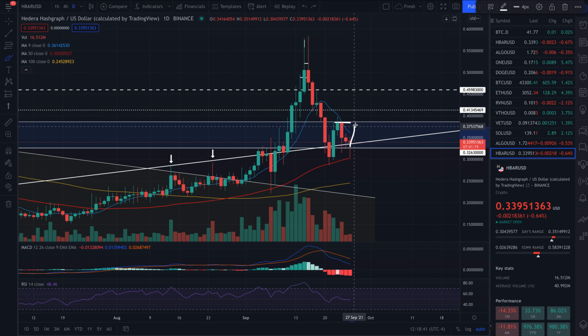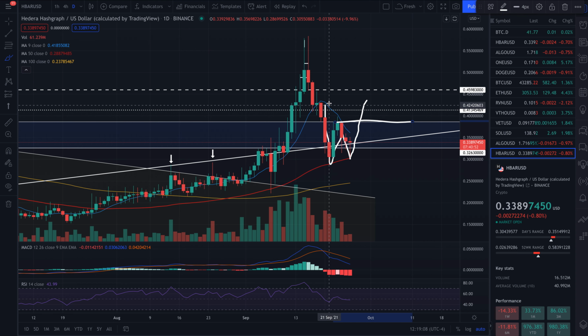I wouldn't be afraid if it hit here and bounced back down just a little bit, as long as we push through. So that would be step number 1. Step number 2, we make a middle. Step number 3, our other bottom holds. Step number 4, we break this middle line here. And that's where we're at right now with this double bottom, and that's where a lot of coins are at. They're on this double bottom, and we're waiting to see if they can break the middle line.